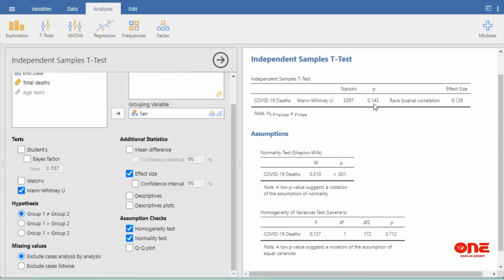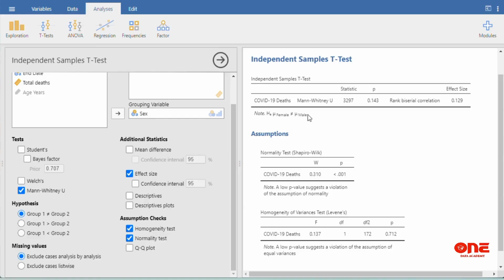Now we have a p-value, which is what we use to determine whether to accept or reject the null hypothesis. In this case, we have a p-value of 0.143, which is above 0.05, right?